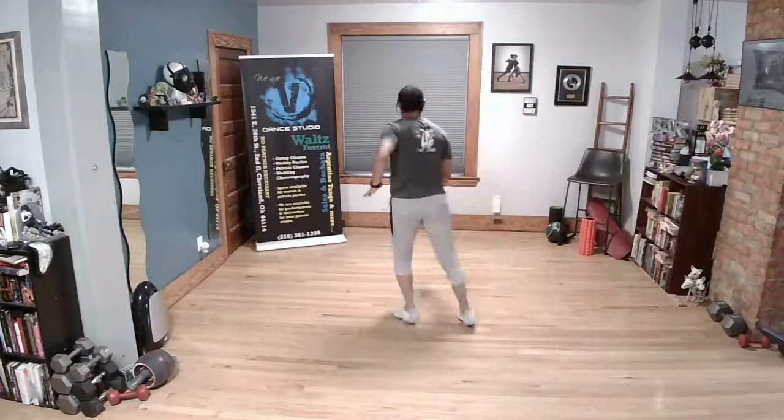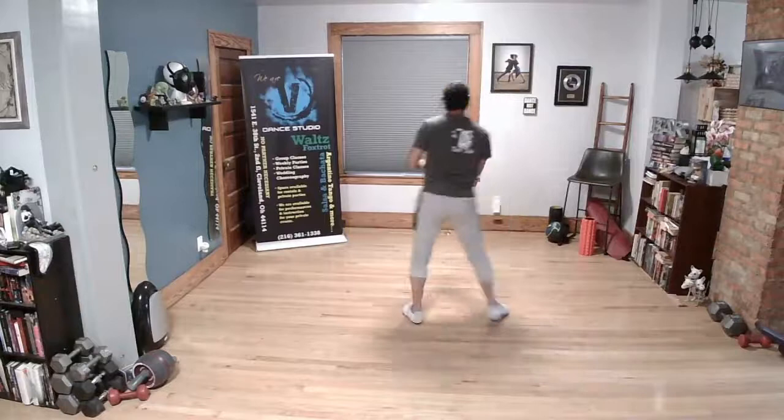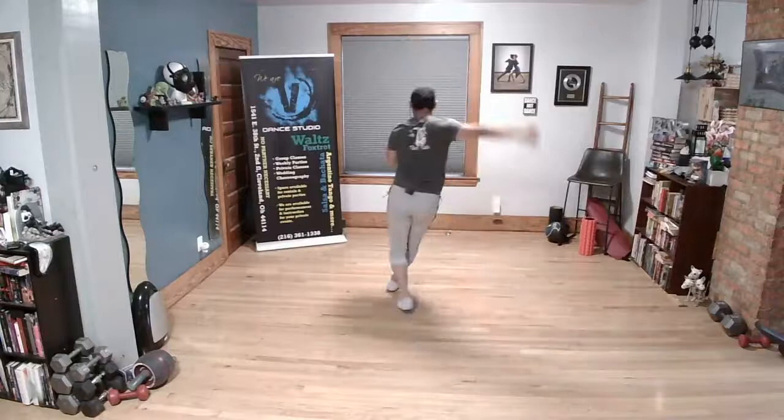With the right, then the left. Two and three and four and one. If you know better, add the arm. Two and three and four and one. Back to side.